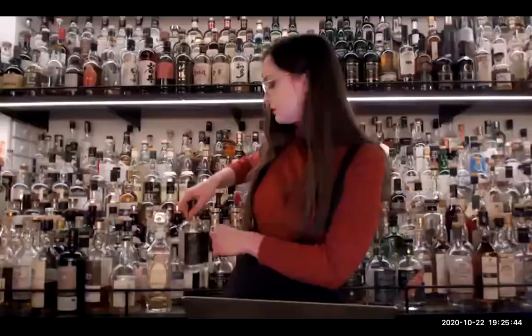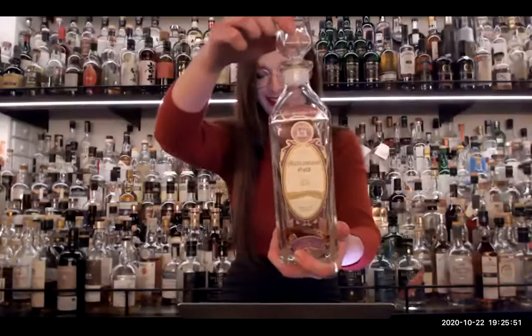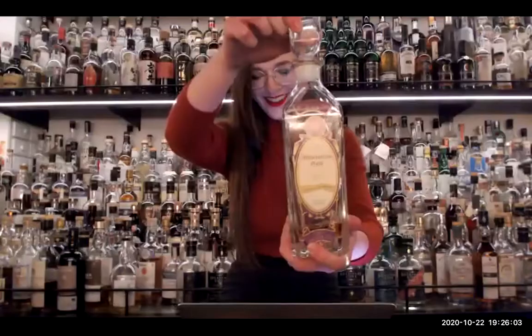And for those who didn't get to see the Millennium Gold bottle, I really should have held that one up. It's the most expensive paperweight I'll ever use. I want to take it home. How good is the bottle design and the label and everything? No, I absolutely love it. It looks like something that my Nana would serve sherry out of. I think it's brilliant. And that royal purple, I love that purple.